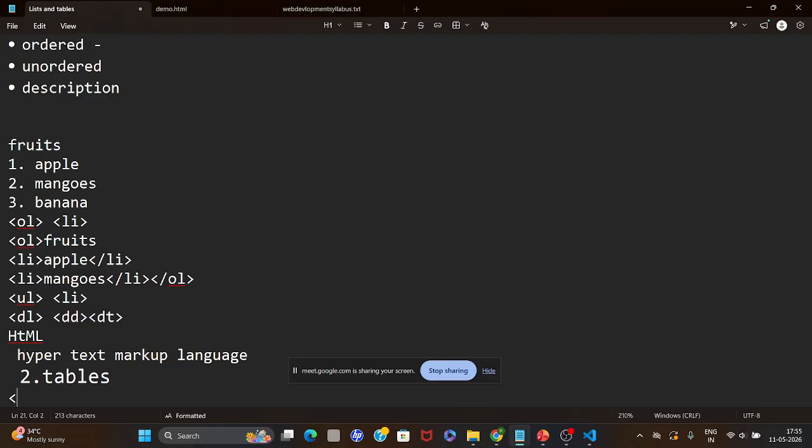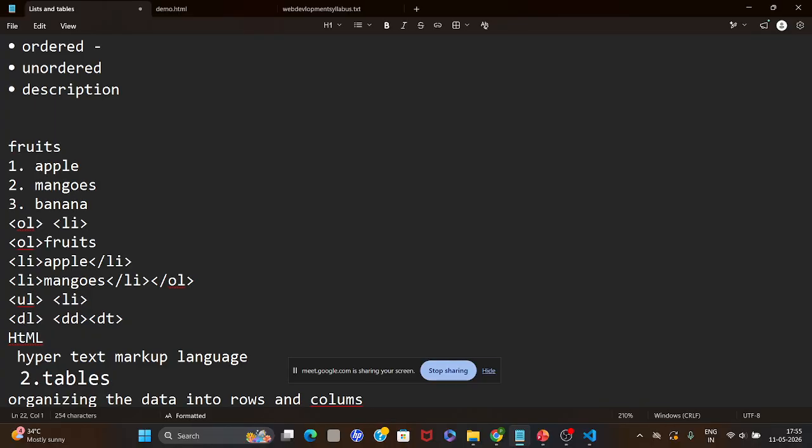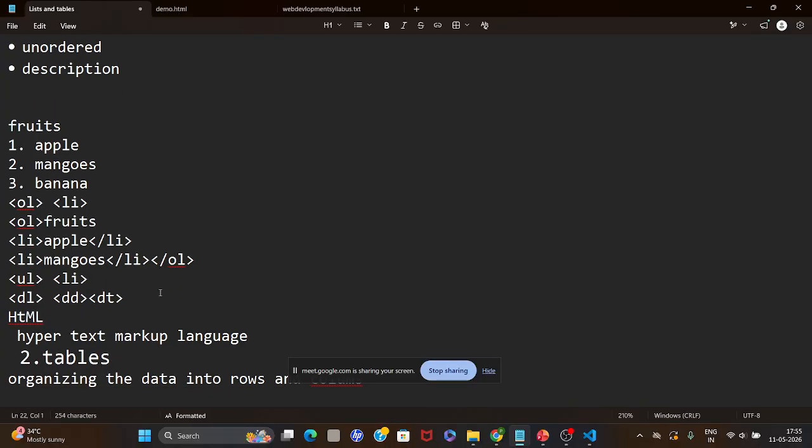So here first, what is a table? In the sense, organizing the data into rows and columns. Here the rows, in the sense horizontal representation, and the columns, in the sense vertical representation.